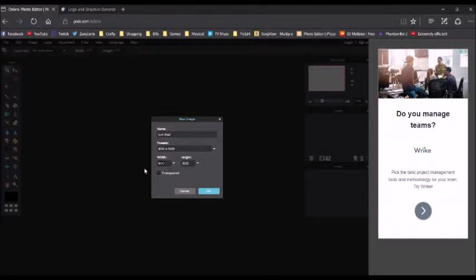So we're going to go 1280 by 720, and we're going to make it transparent. Unlike the thumbnails, transparent is key in creating a border, because you're going to need a space to fit your video in that border.